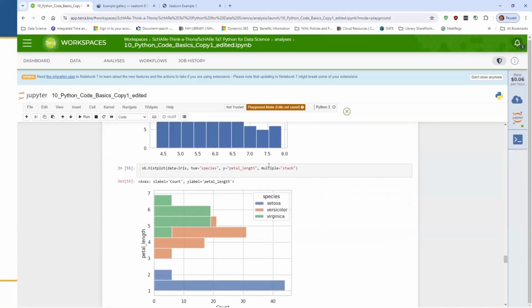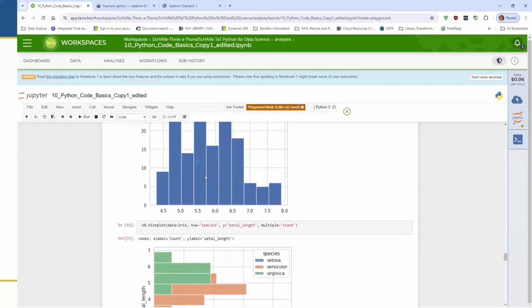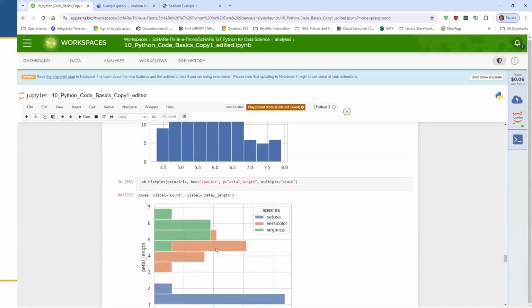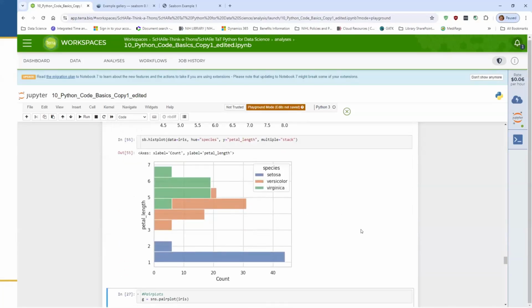Just adding comma, multiple equals stack gives you a little bit more interesting visualization. I'll just leave that there for everyone, and I'll put that line in the chat if you want to copy that and add it to your line of code. Feel free to do that.